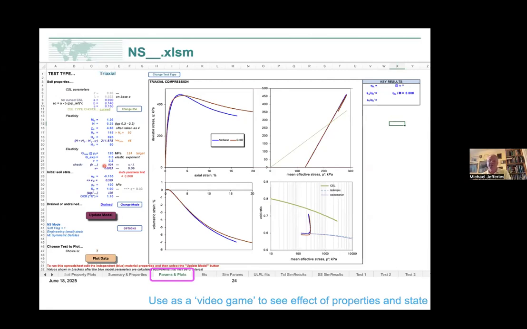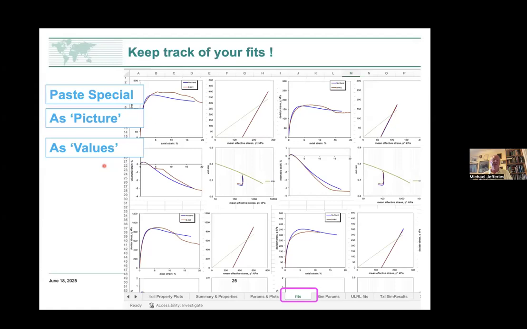But the serious point is you're not doing this because you're going to do soil structure interaction modeling or the like. This is your quality assurance step that your assessment of the laboratory data is self-consistent. Now, when you do this, you'll find you get sucked into it. It's very much a video game. You say, "Oh, I can tweak this. Can I do a bit better?" The important thing is you have to get equivalent fits across all the tests in front of you. Right? You can't have one that's very good and one that's very poor. You've got to adjust things so everything is more or less equivalent quality.